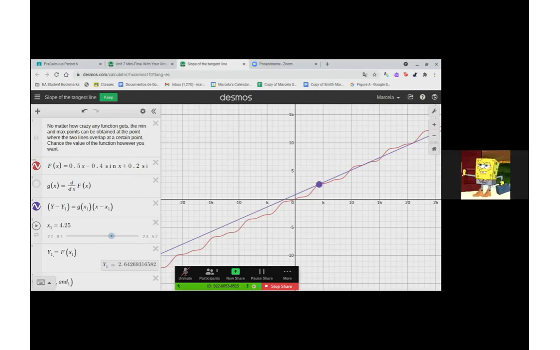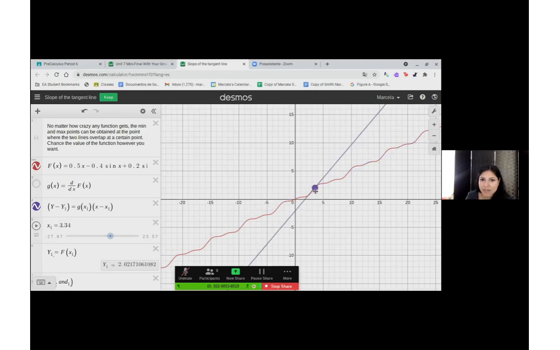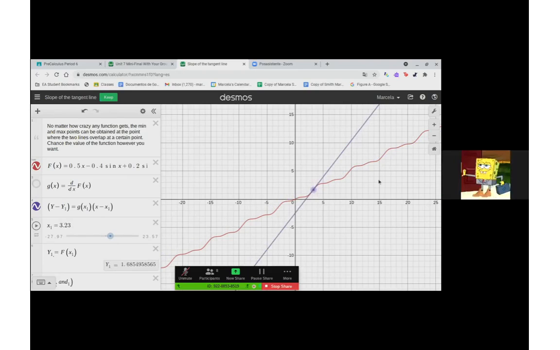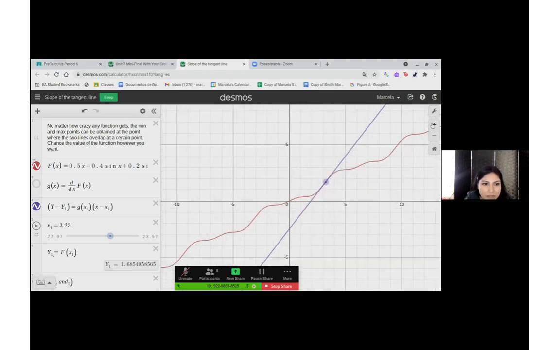It would have to be steeper because you're traveling the farthest distance in the least amount of time. That's right. So we want to locate an area or a segment in these 9 minutes that would do that, and that looks very steep. I see this point. Yeah, right there, that looks pretty good. Maybe we could zoom in around there. Also, if you look at the sidebar, it tells you 3.23. It's saying that X is 3.23. Or you could click on there and see what that coordinate would be.